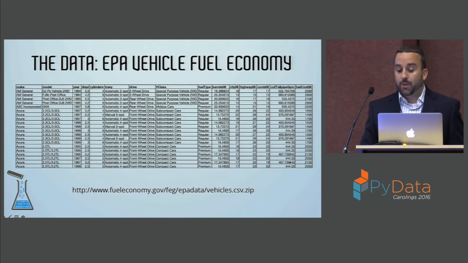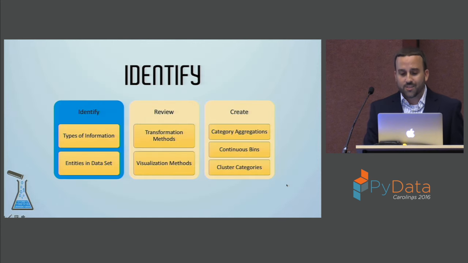So the data set that I'm going to be applying this framework to today is the Environmental Protection Agency's fuel economy data set. And this is what it looks like after some light cleanup. I've also included the URL on here where you can get the data set yourself if you wanted to.